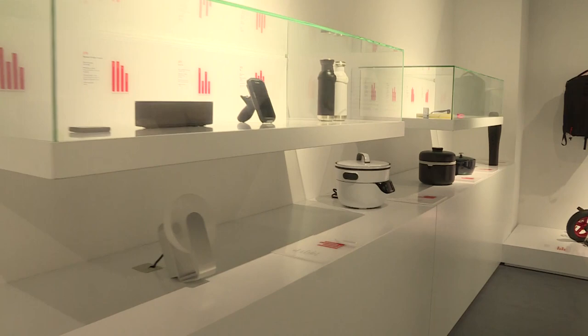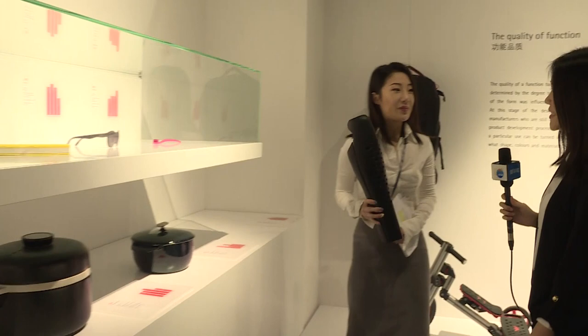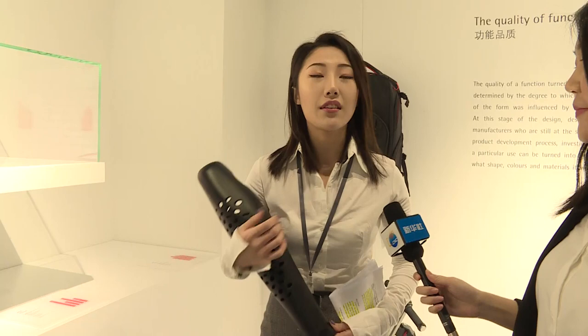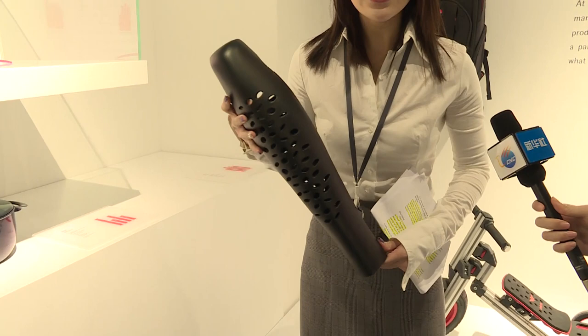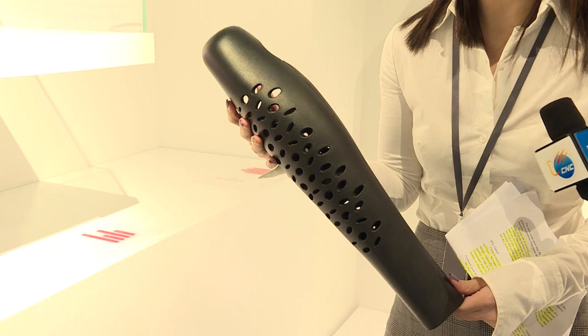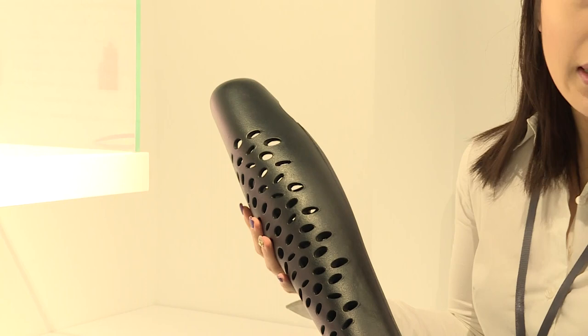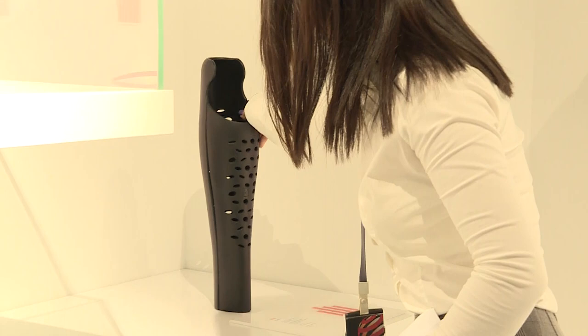Can you guess what this is? I guess it protects the leg? It's actually a prosthetic leg cover. Traditionally, a prosthetic leg is a very slim stick, and when the disabled wear long pants, the trouser leg looks so empty, which can potentially hurt their feelings. But this solves the problem because the shape is designed just like the body shape. It won't trouble the disabled and it will give them more confidence. So good design also has a human touch — in this case, that means more convenience for the disabled.